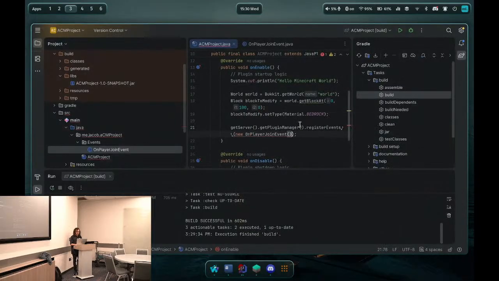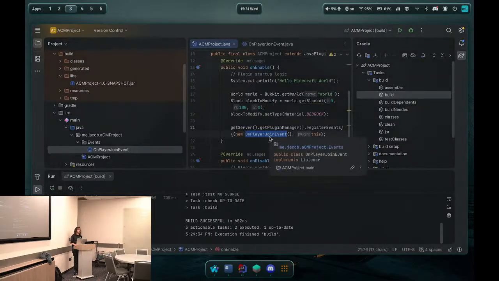And then after that, we just pass in the current instance of the current class. Say this. You don't really need to know how it works. It's just something you add every time you've got to get an event. I barely know how it works, but it's just something you've got to do every time you add an event. It's stuff like this that, once you start coding a bunch of plugins, just becomes second nature. So now this registers our event to the server, and now this event is going to be checked along with all the other Minecraft events.